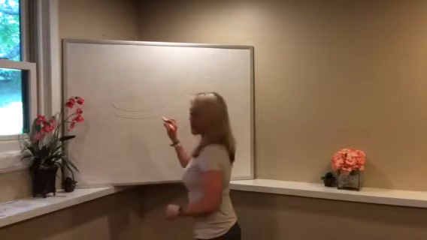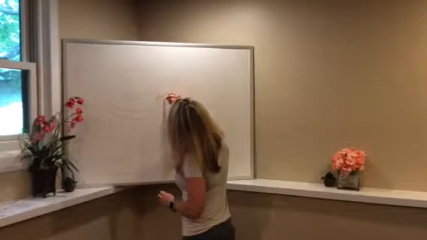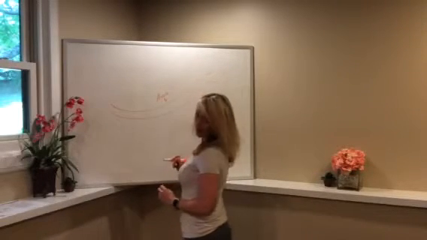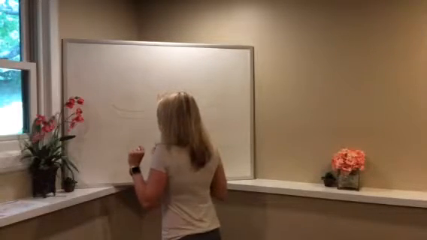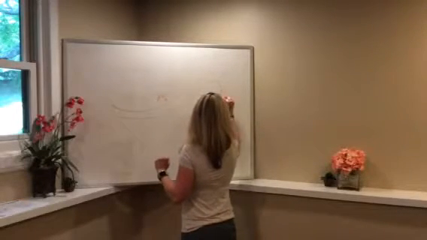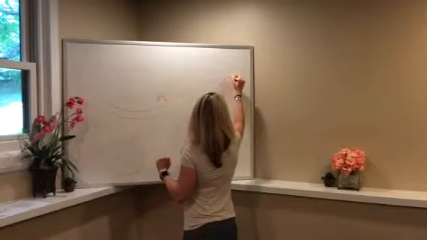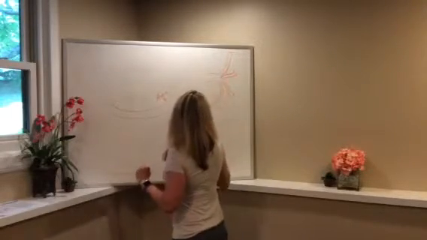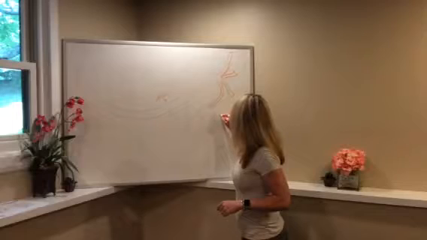Okay. This piece right here is called the axon. At one end of our axon, we have something that kind of looks like roots. And these are called synapses. Okay, there's probably a lot more synapses than that, but I'm going to stop there, all right? So these are called synapses.